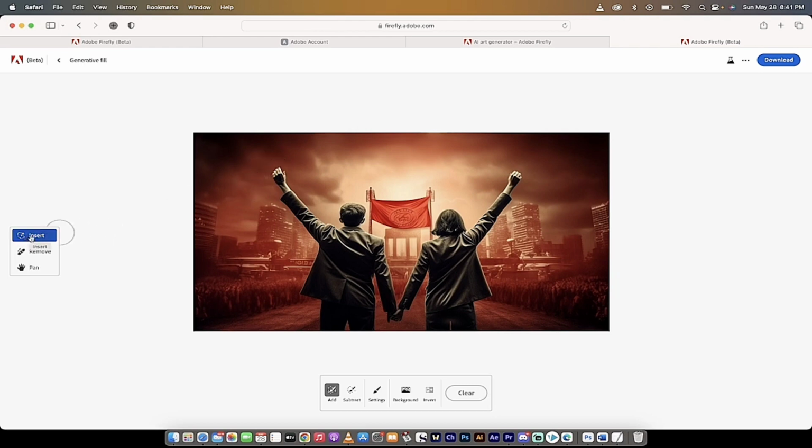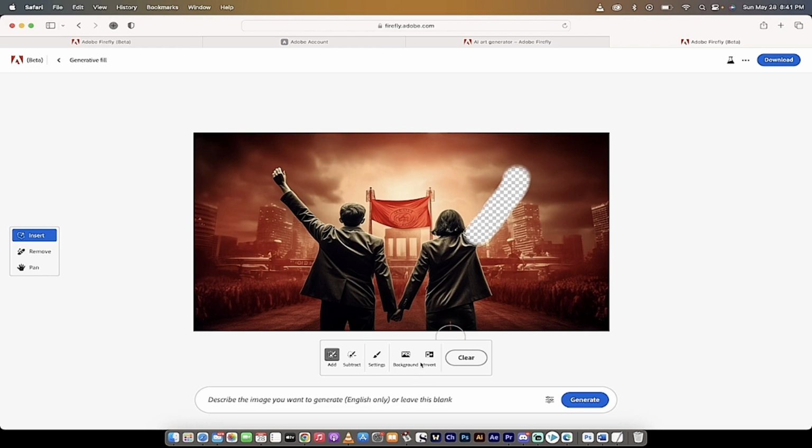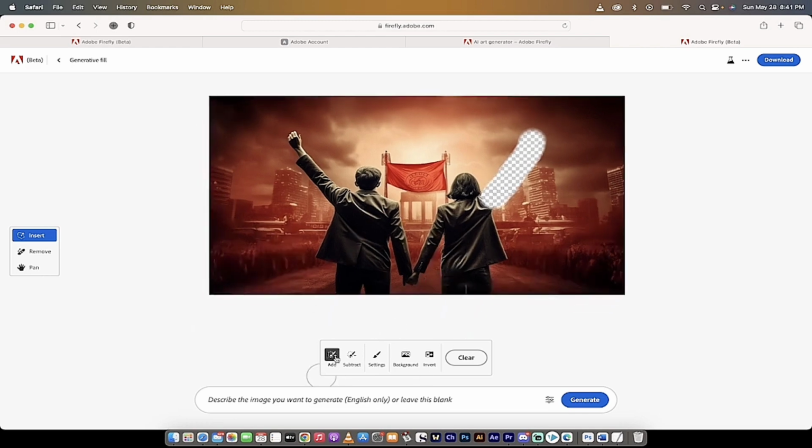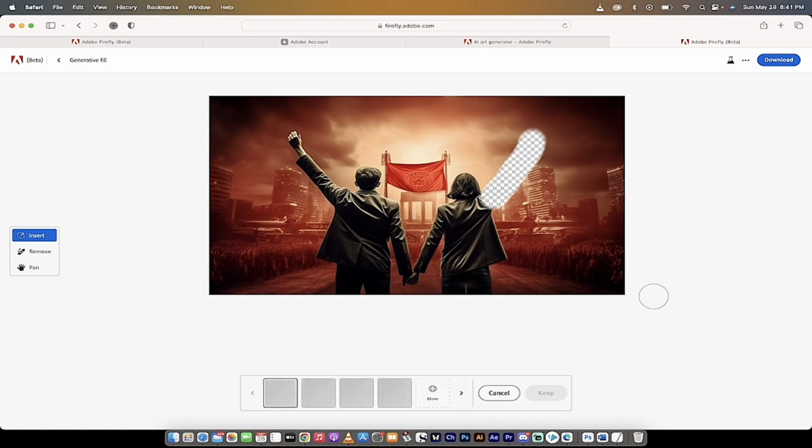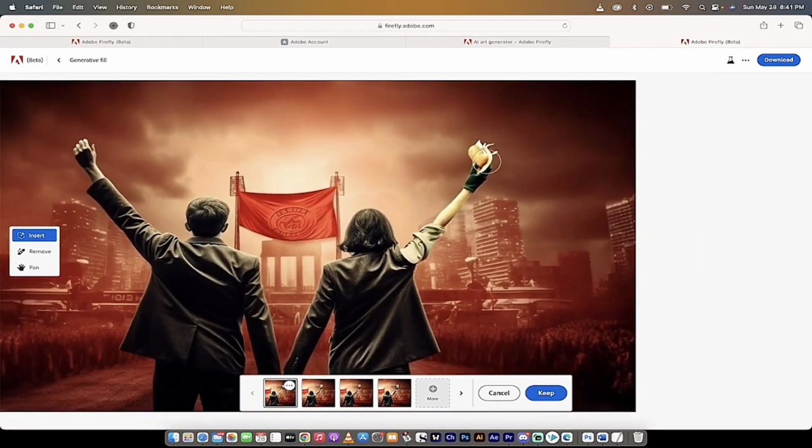Right now it's automatically set to insert, again, totally free. I'm gonna go ahead and remove this lady's whole arm. I'm just gonna click on that, and bang, I've basically masked that using an add mask. I don't want to go too detailed into this, but all I did was scroll over it there. Now you just type in this prompt what you want that to be. So I want that to be, I don't know, a hot dog. Something simple, right? I'm not gonna go too far down the rabbit hole. I just wanna show you how to log in and use it, but this isn't gonna be a detailed tutorial on how to use it. It's pretty obvious here, and then bang, okay, she's got a new arm, and she's holding a hot dog.